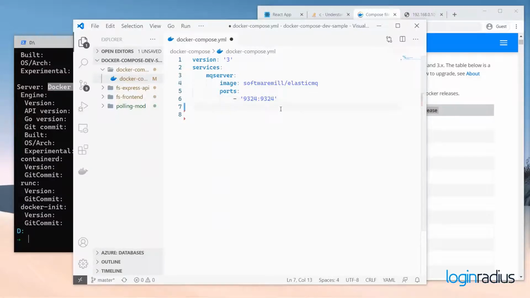Next we are going to write MongoDB, and MongoDB as a service. Indentation is one thing which we need to take care of whenever we are writing a YML file.